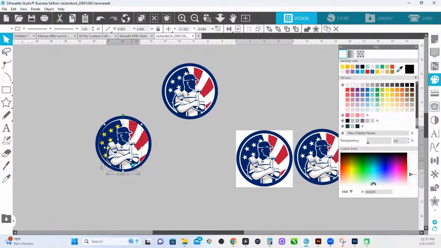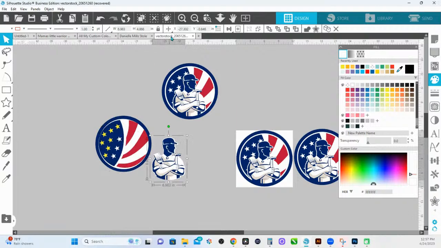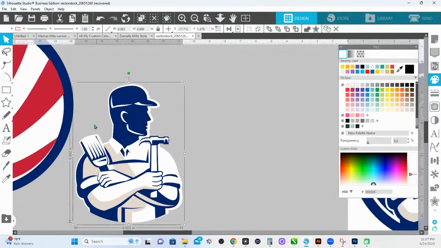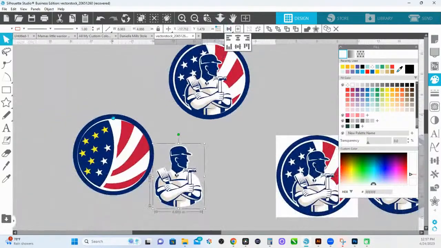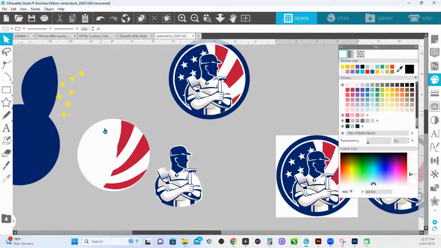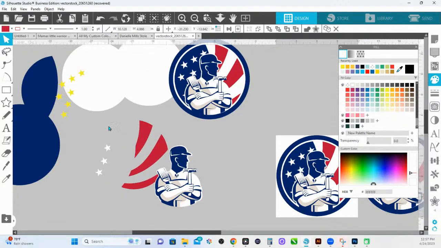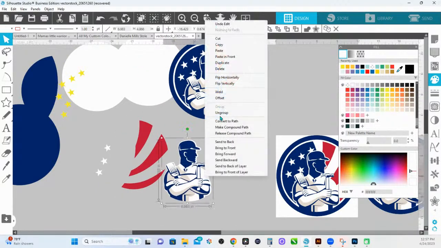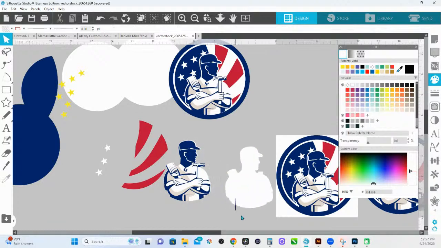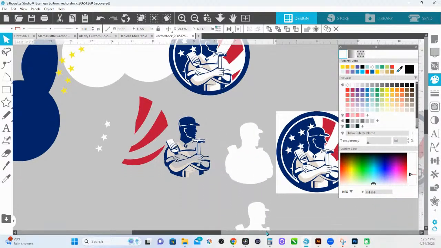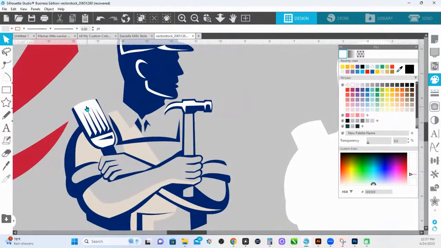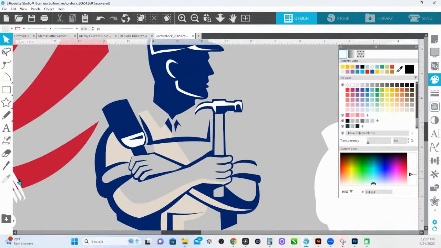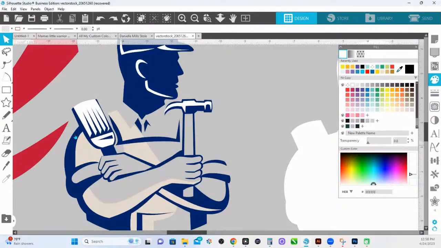Now, if you're printing this out, hey, that's all great. You know, you're not thinking anything of it. But if you now need to cut this, like, man, how do we decide how to break this up to cut it? You know, that's one layer of blue, and then you have a whole nother one, and then you have the stars. You had 2 layers of white, you had the red, and you come over here, you move this white, then there's some more. Oh, I moved the blue. Then there is some more white. There's more white right here, which is how the brush looks like a brush because they went in.